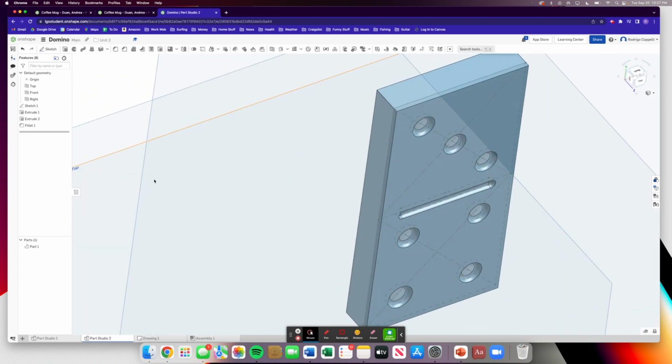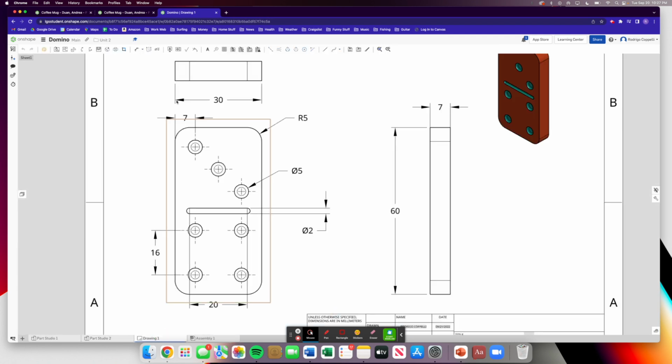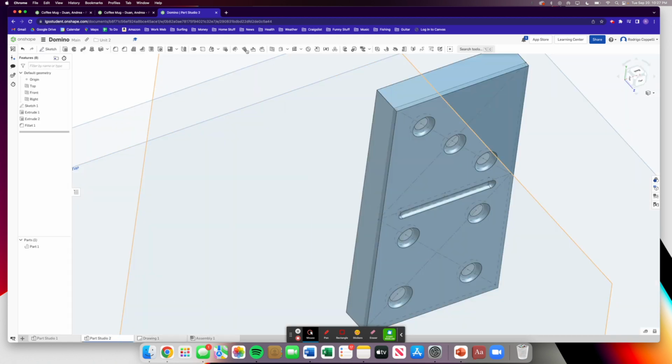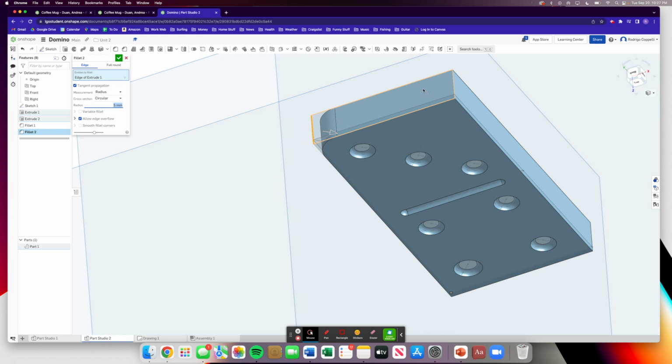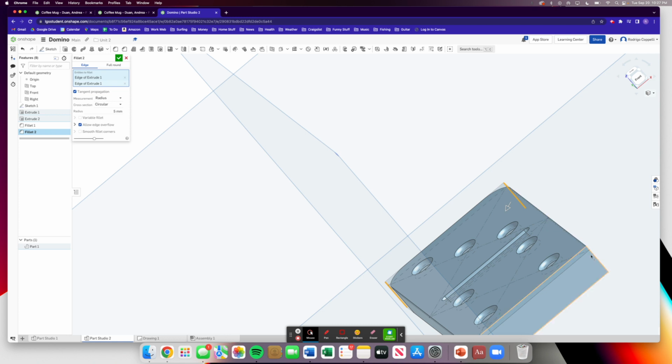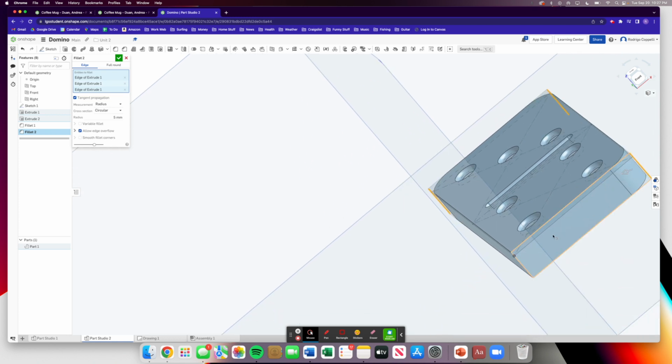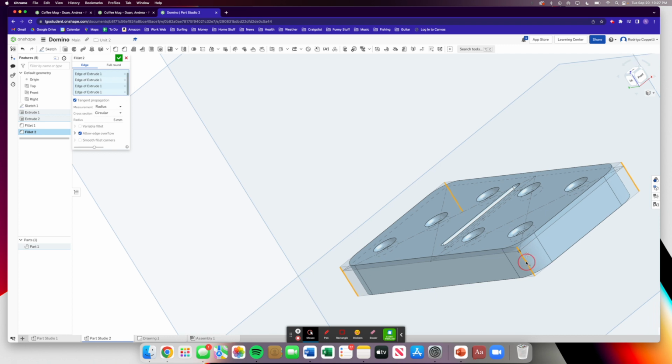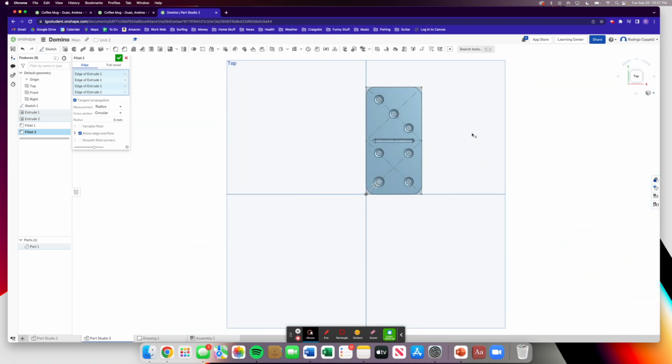We're going to do another fillet. And this one, I believe it says that it is a radius of 5. So that's the radius of this fillet right here. Cool. Let's do that. And so we have fillet 1. This one's going to be 5. Okay. Click on the edge. 2, 3, and 4. Let's look at it from the top view. Beautiful. Okay, beautiful. I'm going to click OK here.